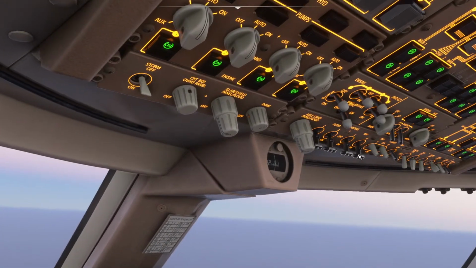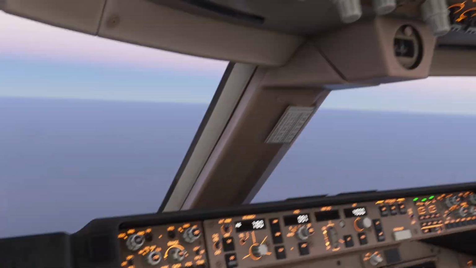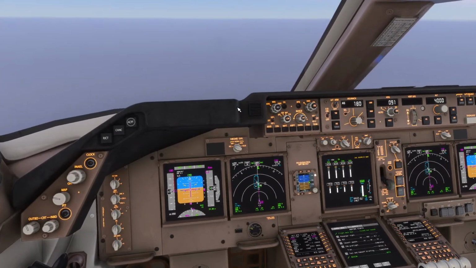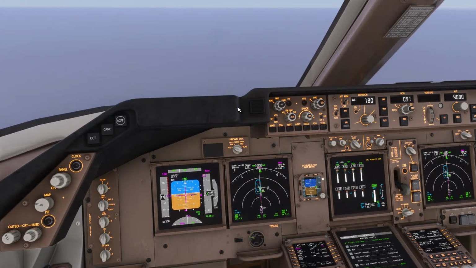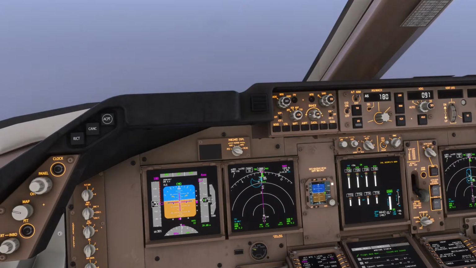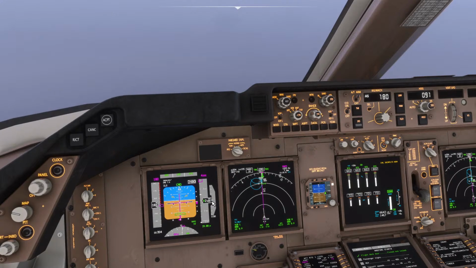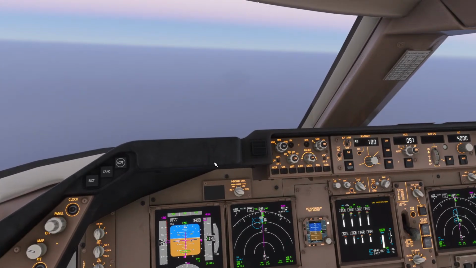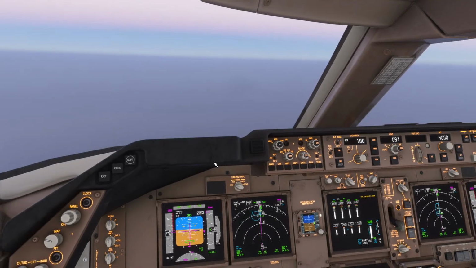So we've got the landing lights on. Let's go and put the taxi light on as well on the nose leg. So that's a range of 10 miles across this. Let's hope we see a runway soon.